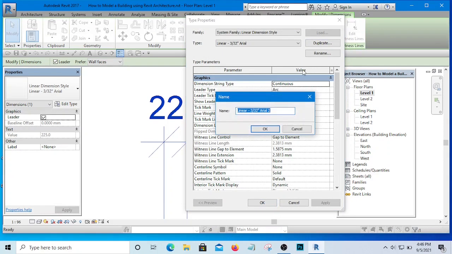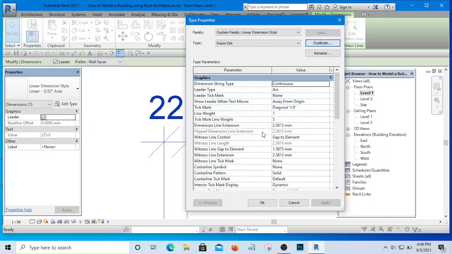Let me duplicate it, and I'll give it a name as room dimension, or simply room dim. Then this is where I'm going to change the tick mark. You see the one I've just worked on, it is now here. If you didn't do it there, you are not going to see anything here.